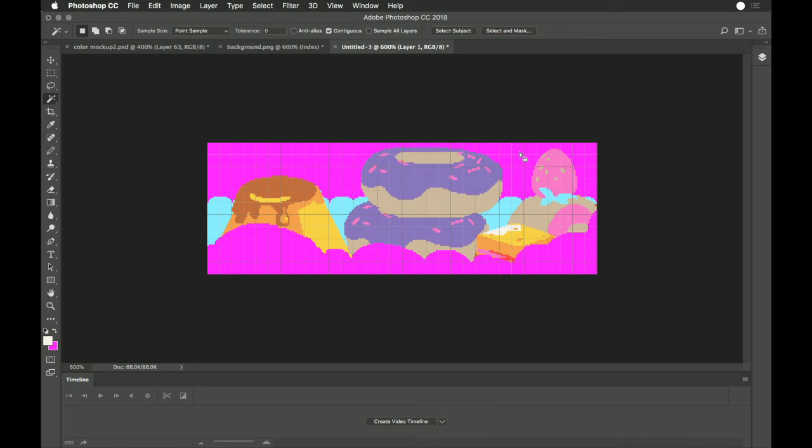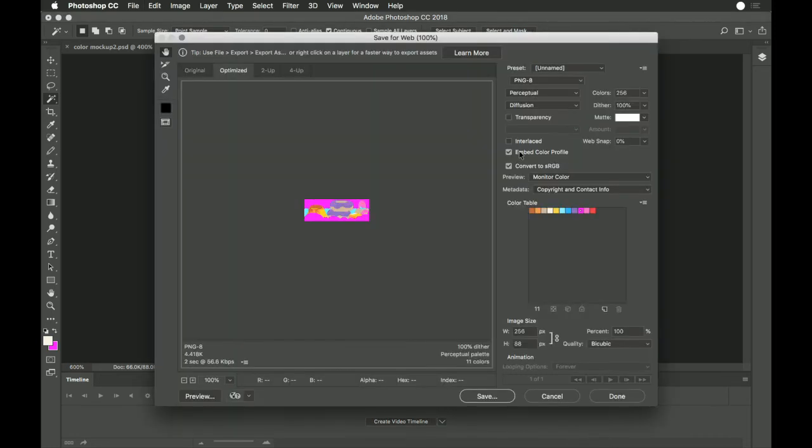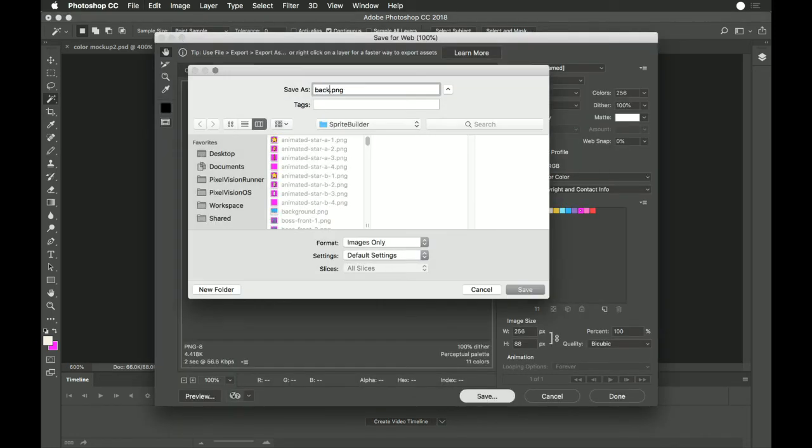The background color will be its own thing. So this is background middle ground. We'll call this level middle ground. Middle ground, is that one word?